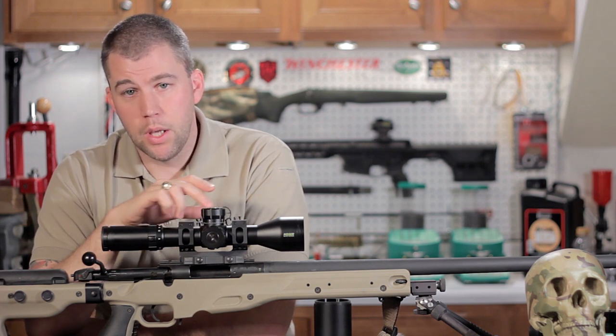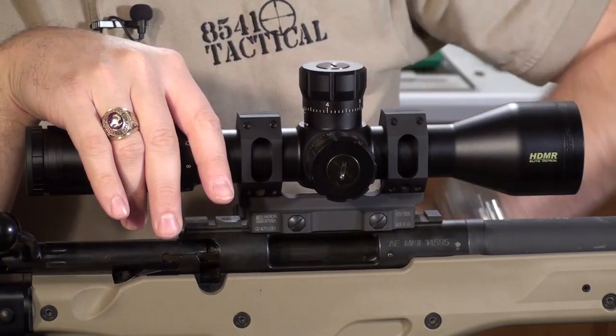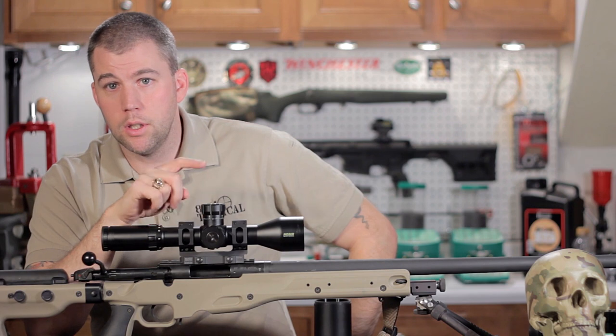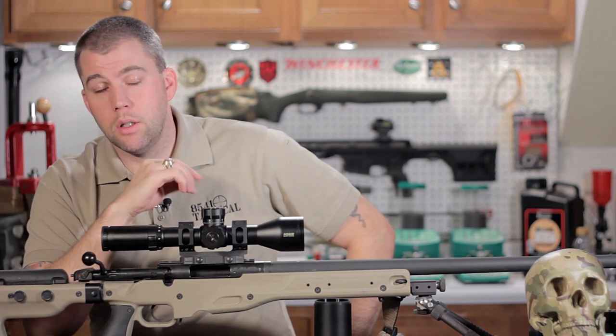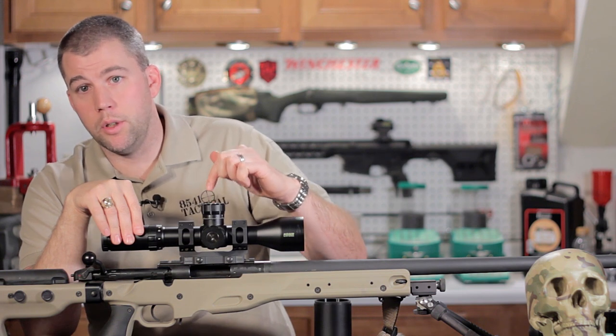The next thing coming forward to the turrets is these are 5 mil per rev turrets and they have no zero stop, which means if your buddy wants to play a joke on you and dial you one rev off and then lock your scope back down, you have no idea that you're not where you need to be when you get on the scope.